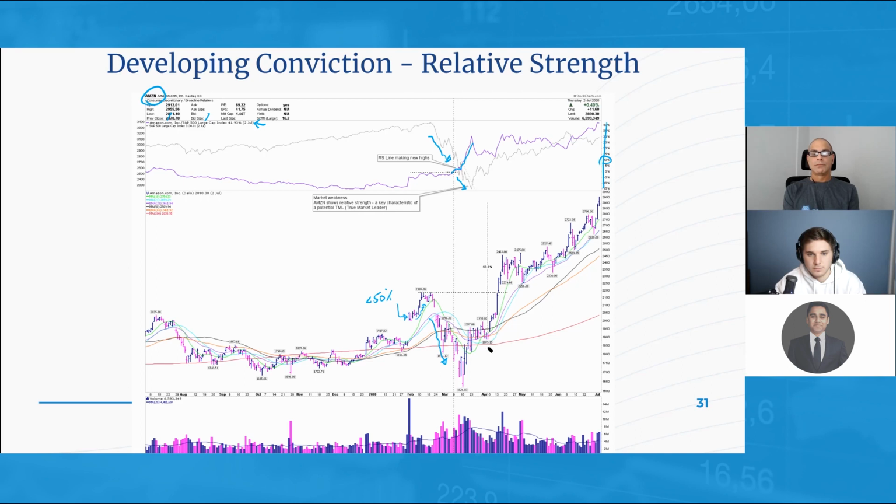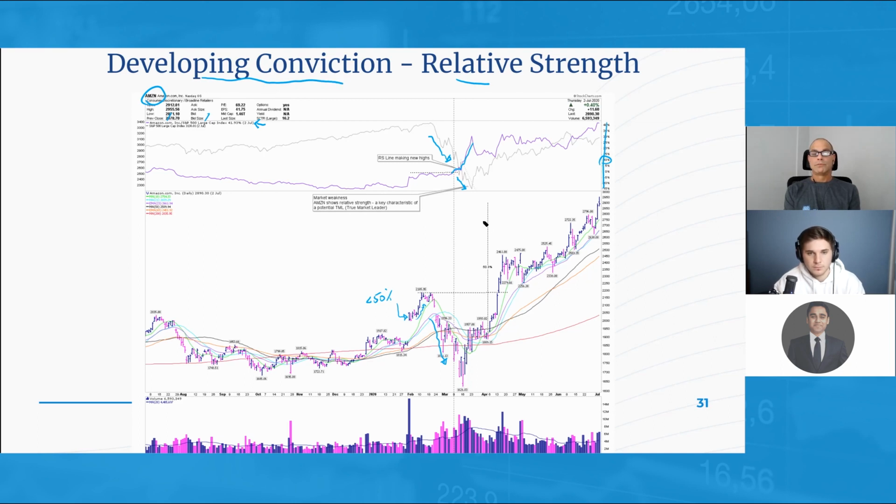So what the institutions are trying to tell you here is, we're accumulating stock. We want Amazon. We see value in Amazon on a long-term basis. Even though the market's in correction, it's being accumulated, and that accumulation shows up in the fact that this purple line, which is a relative strength line, is rising as the S&P enters that correction. So that's really the concept: the ones that hold up really well during the corrections are the ones that the institutions are accumulating. And that's how you basically develop conviction.